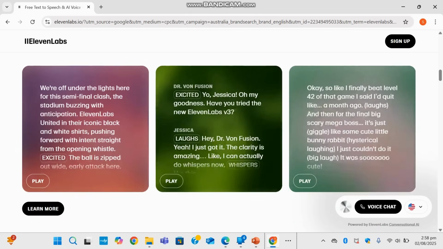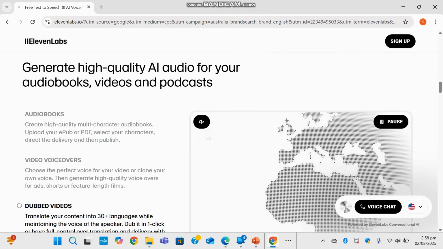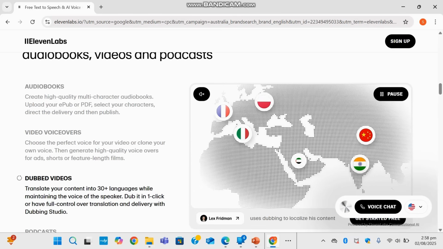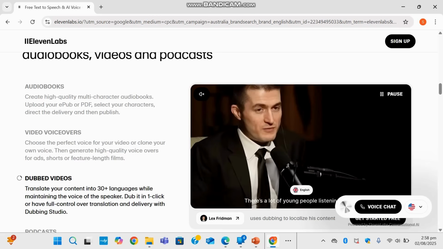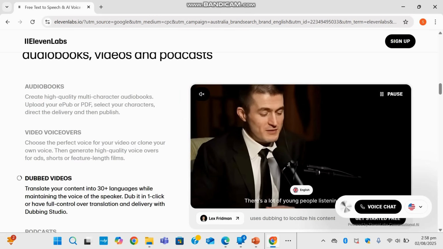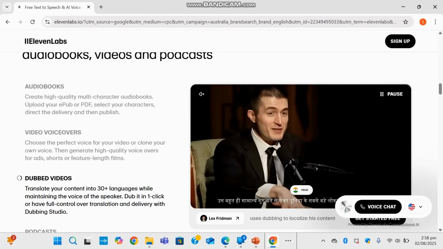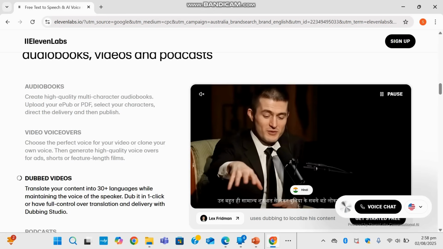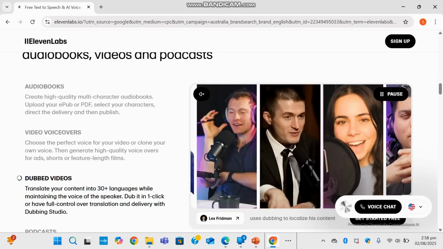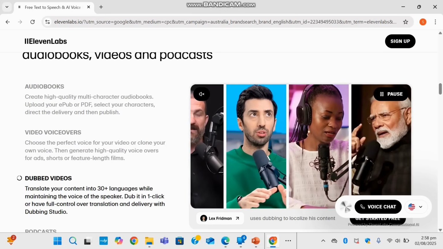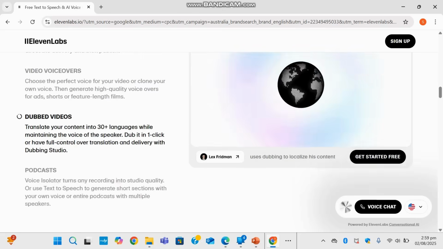We'll now be moving on to the use cases over here, where it makes it easy to generate high-quality AI audios for almost any content type. For audiobooks, the voices carry rich emotions and variations that keep listeners engaged. For voiceovers, the clarity and cadence are perfect for narration or tutorials. The videos sound natural and visually appropriate. Podcasts can feature cloned or generated voices for hosts and guests. And for video production, it saves massive time and cost while keeping voice quality.